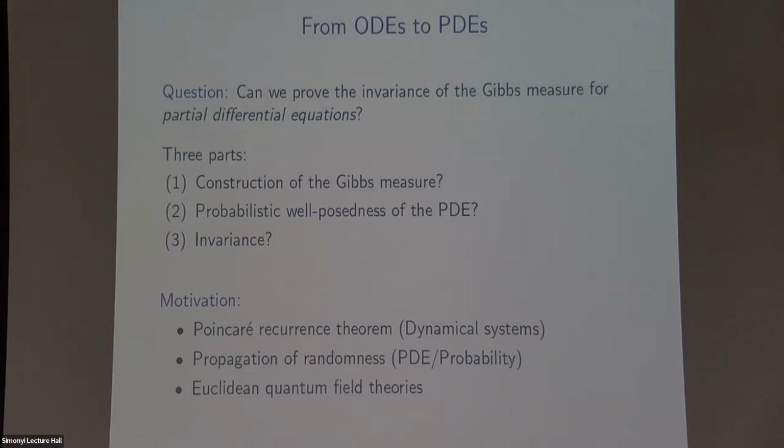The second question is: this question concerns PDEs, but whenever I want to study a PDE, I need to at least know well-posedness. Otherwise there's very little I can prove. And in this particular setting, this will be some kind of probabilistic notion, because we work with either random data or stochastic forcing, or both. And then once I've answered these two more elementary questions, in quotation marks, I can address invariance. Then I can ask myself, can I actually prove invariance? This can only be addressed once I have the measure and once I have some notion of the dynamics.